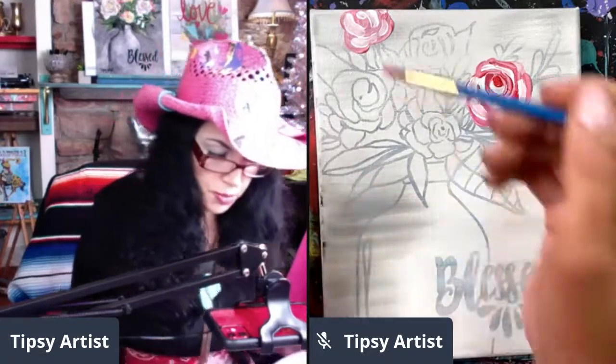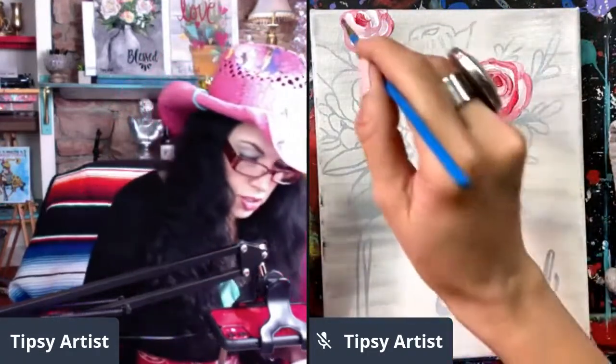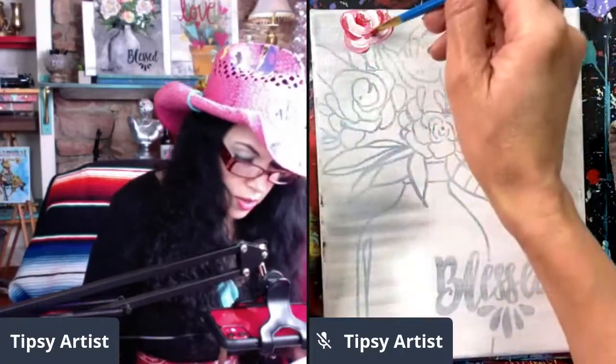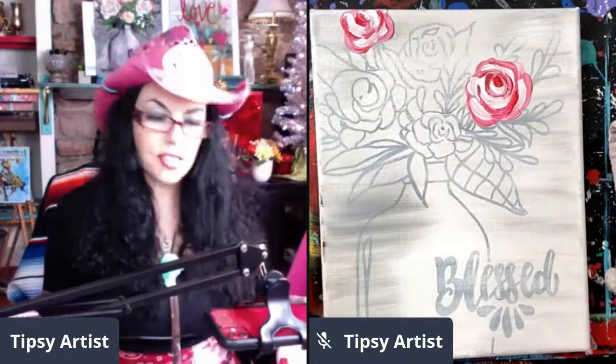So we're going to come in with a little bit of red on this one. Again, it looks like a little comma right in the center. That's that shadow right in the middle. And then just a real light little shadow around the white with that darker color. And then that's it.